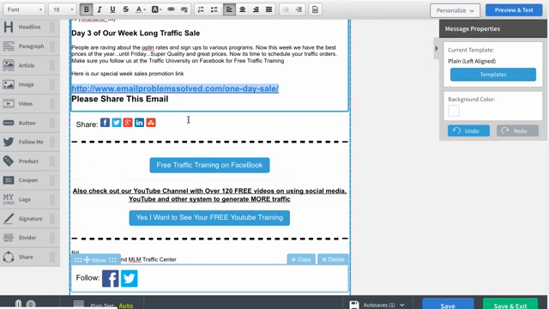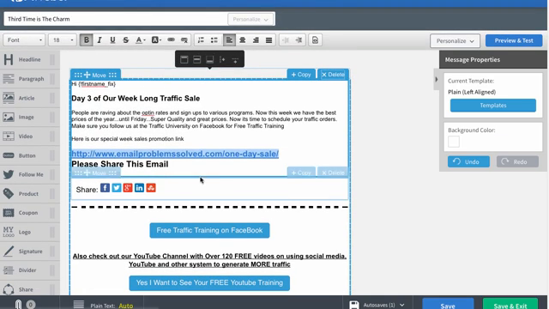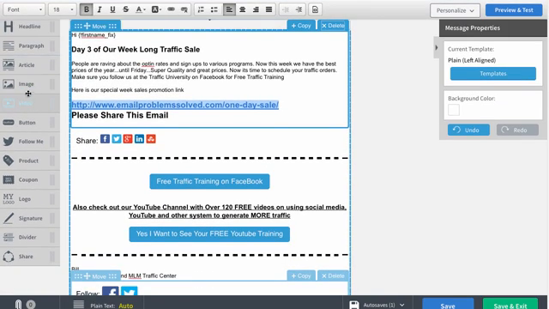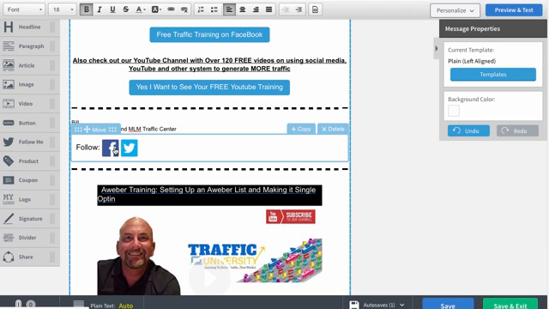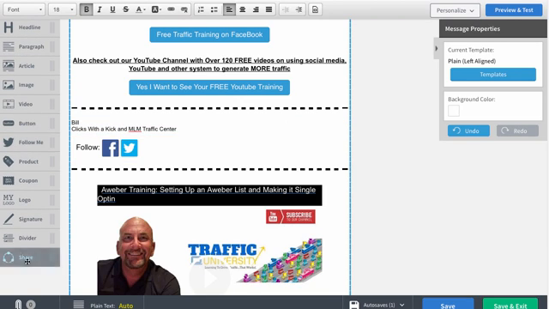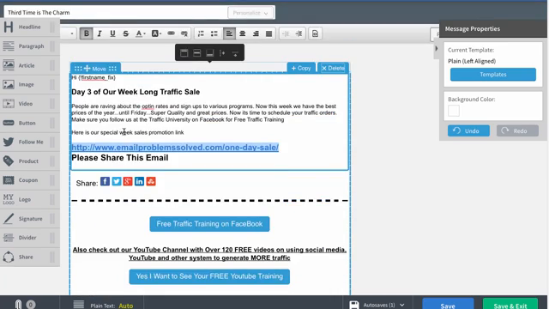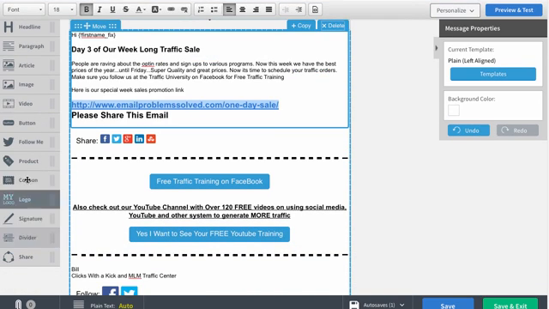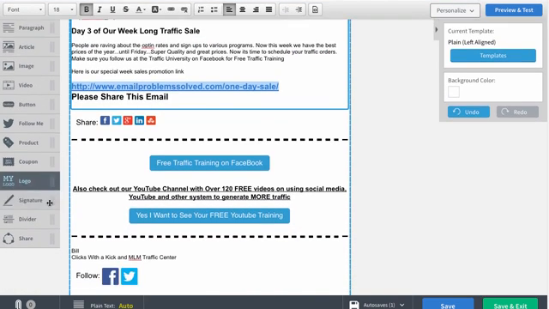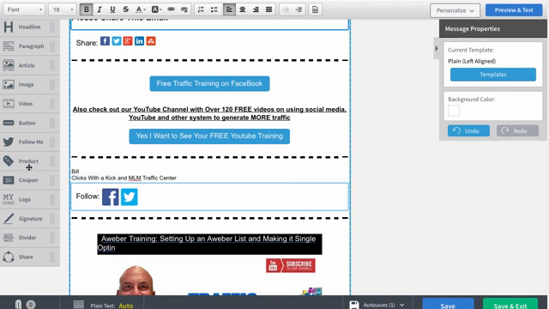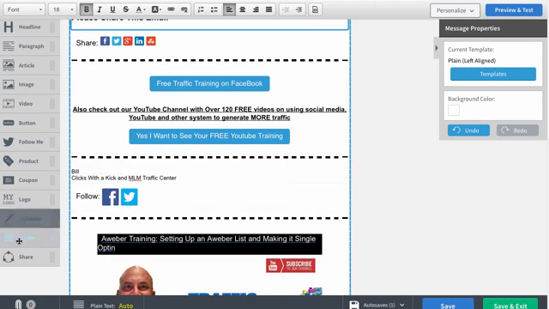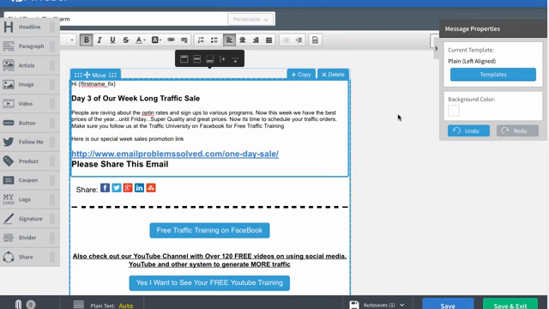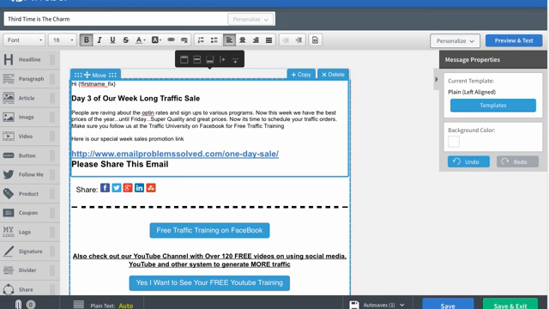And a lot of people will simply just put an email that looks like this. I use the follow me tags right here. See this? That came from follow me. The share tag right there I use up here. Just dragged it up to here. So if you have a product, you can put it in there. You put your logo in the sheet. You put a signature. This right here is my signature. And you can modify that signature if you want. And the divider. So I try to break up my emails and make them look different. Well, let me show you why.